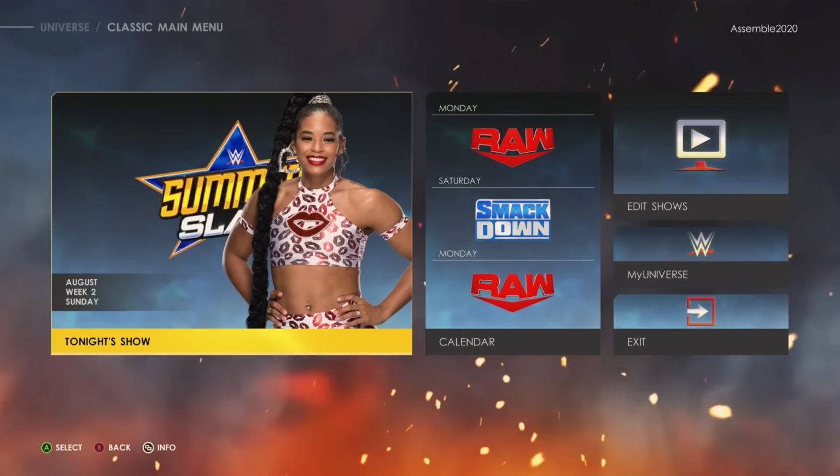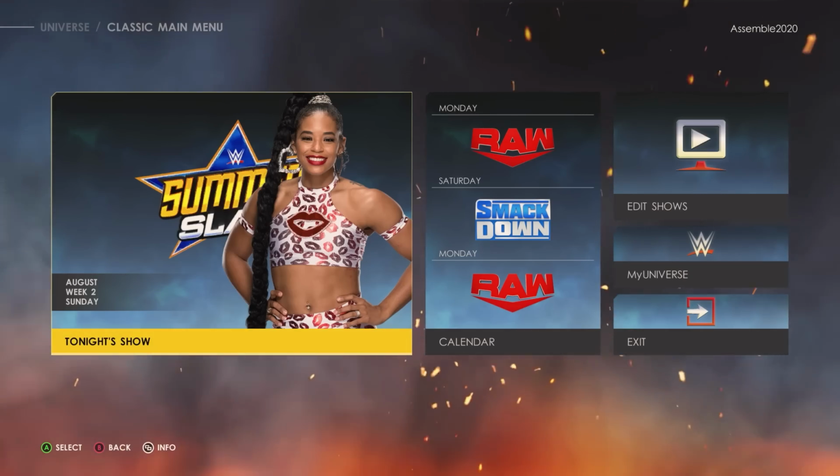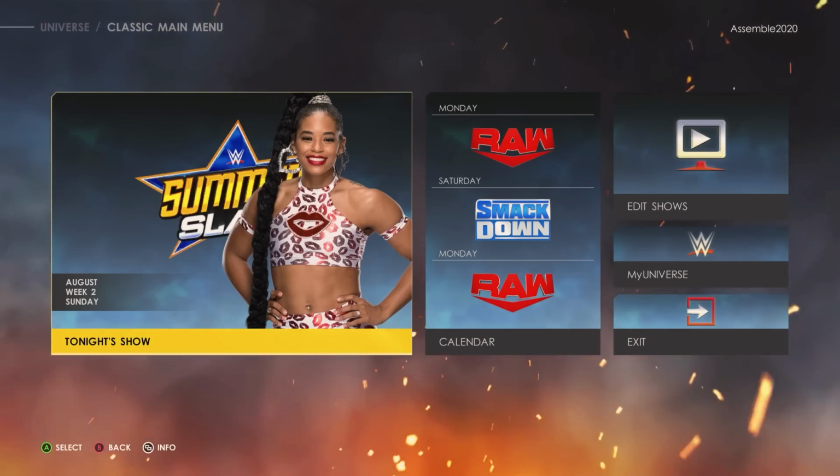Okay, let's talk about universe mode for a minute, shall we? Did we get any big fixes in the patch for universe mode? Absolutely not. Are we still pissed off about it? Oh, hell yeah. Dummies. God, we just want it to work, man. But we did get a little bit of a fix, and one that I am happy about, and it has to do with Money in the Bank.